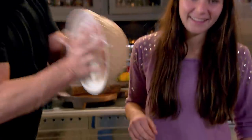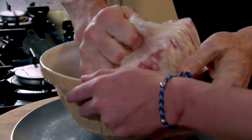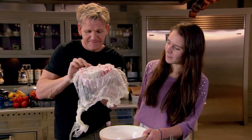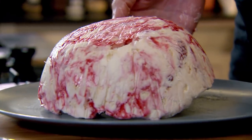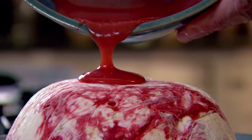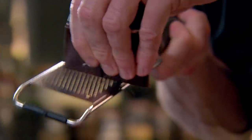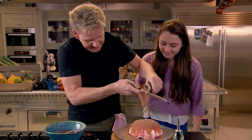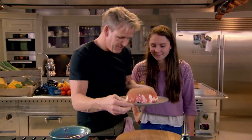Run the bowl under the hot water. Twist and pull. Nice. Wow. Look at that, beauty. It's amazing. Sit that on to your plate. Now, the finishing touches. A drizzle of the remaining strawberry coulis. I'm just going to pour this over. Amazing flavour. And some grated mint chocolate. And that is a nice twist on a classic eat and mess. A delicious eat and mess bomb.